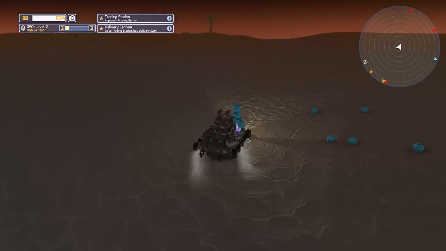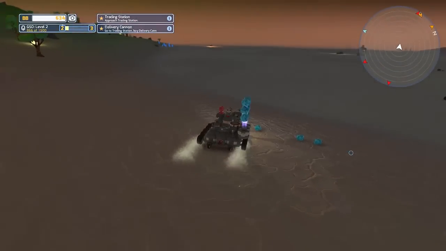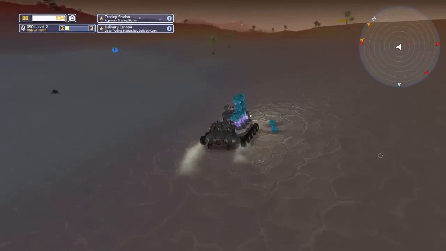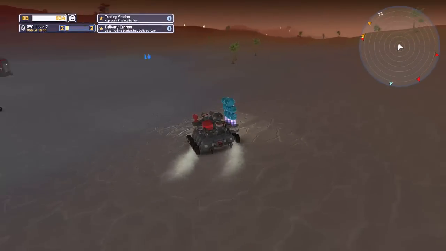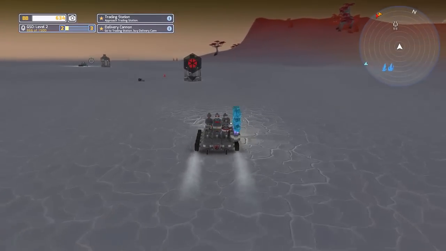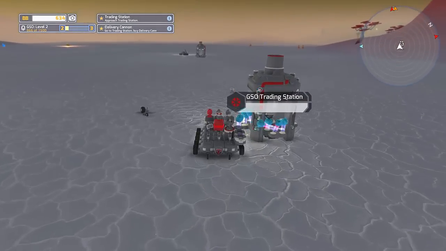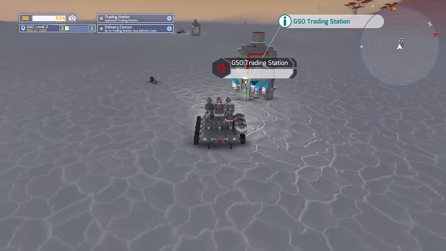Okay, so give me all these. Look at all these. We can literally hold like nine of these now. Oh my god, we're gonna pick up the rest of these. We're gonna make so much money. Okay, so we gotta take over that other one. I really wanna take over that one so we own this area. Okay, give me the trading station. Take this. And there you go, buddy.